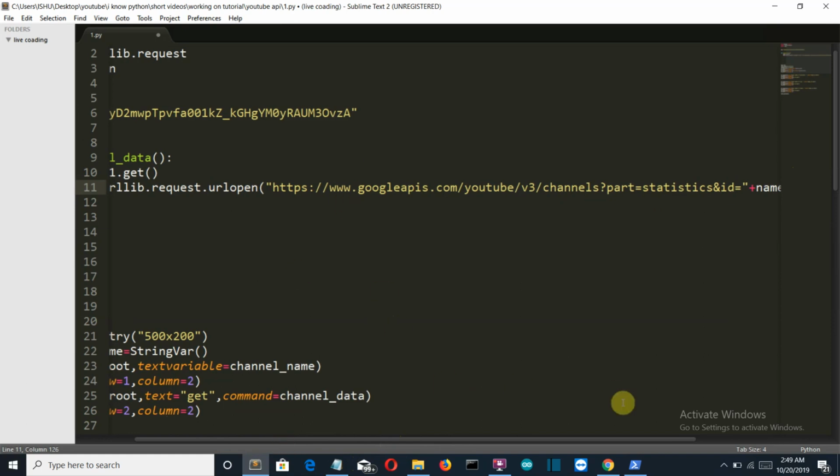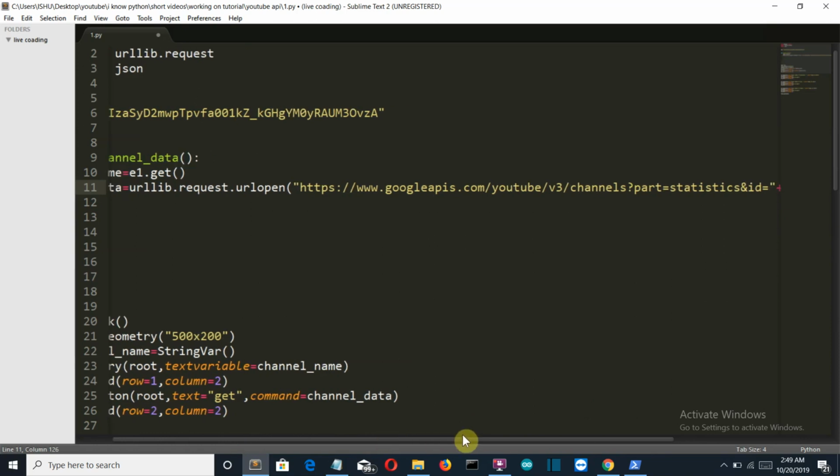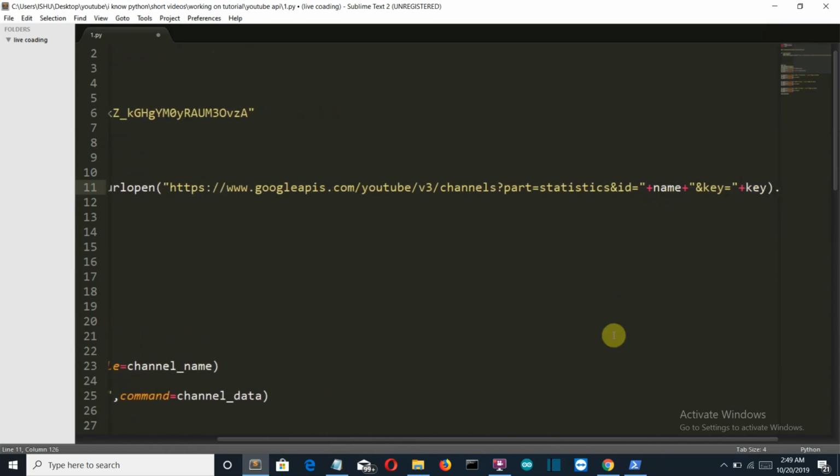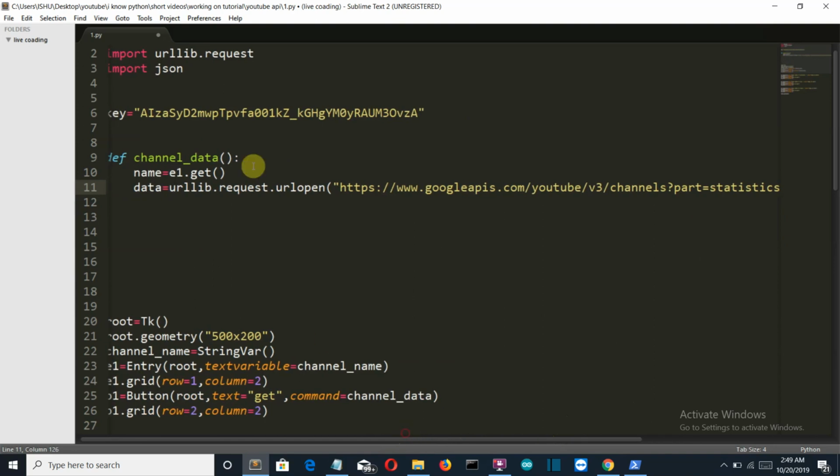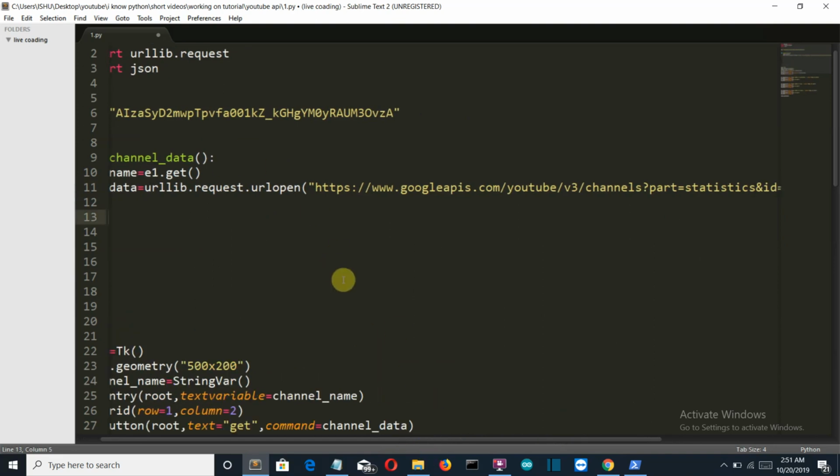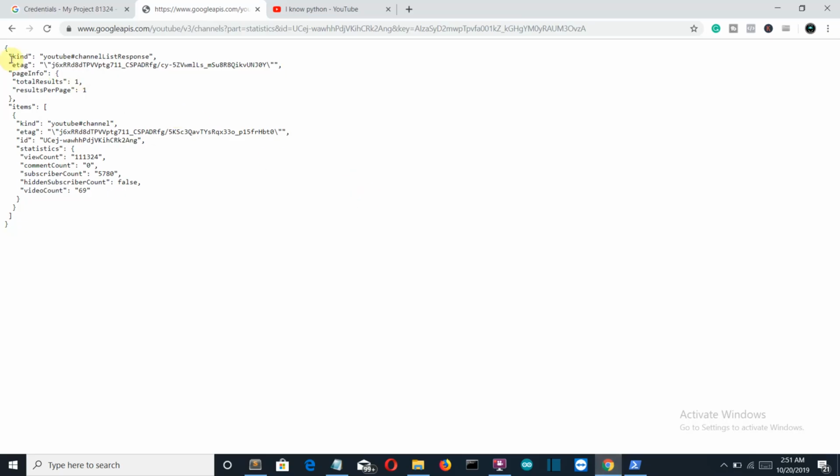So let me explain. We have this API key variable, and we are taking the name of our YouTube channel from the user, and the key is this. Okay, so now let's see what is the URL output from which we have to extract the data. Now you can see we have a dictionary, in which we want to extract from this key value pair. This items is the key and these all are the value pairs.